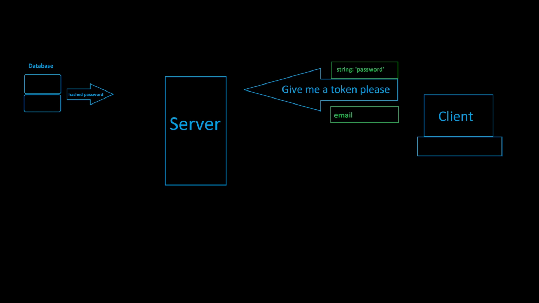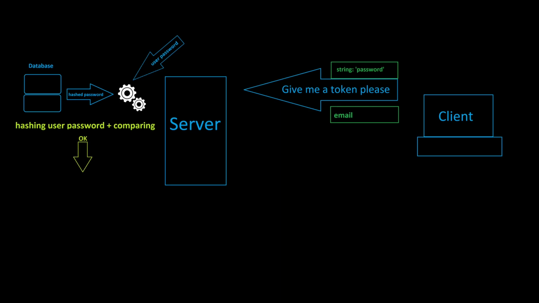So we obviously don't store unhashed passwords. We don't store passwords as strings in our database, because if someone got access to that database, they would have all the passwords, and we don't want that. Instead, we store the hashed passwords there. So what the server does when it asks for the hashed version of the password is it takes the password from the user and hashes it, and compares the hashed password from the database with the hashed password from the user that it just created a second ago.